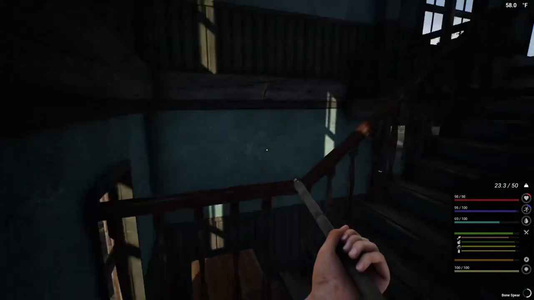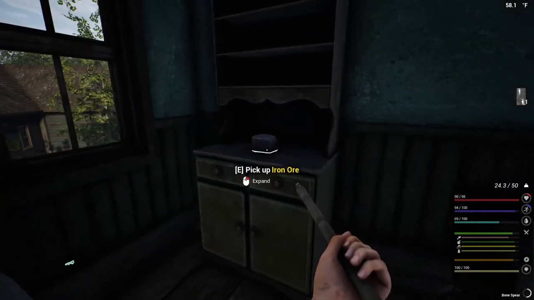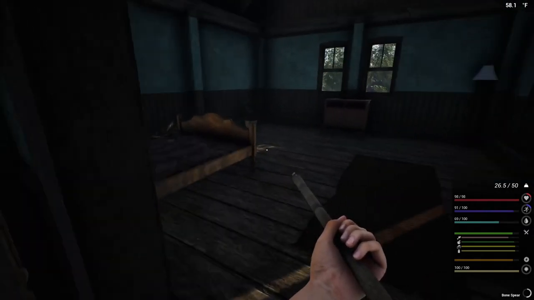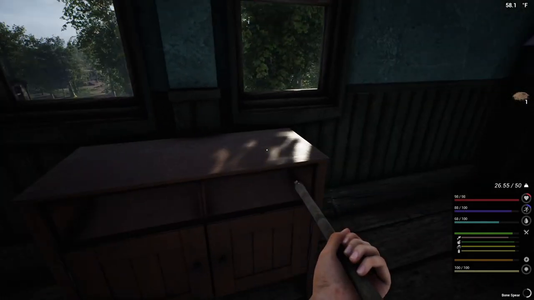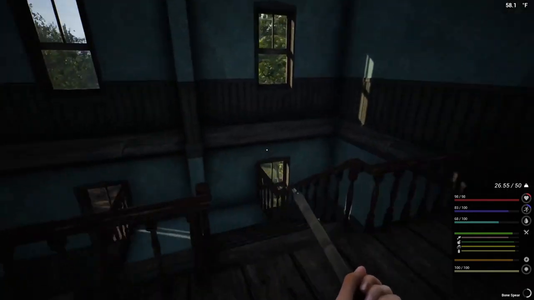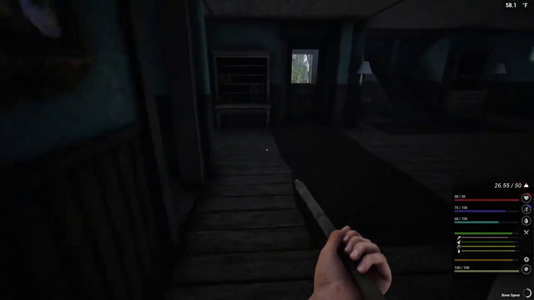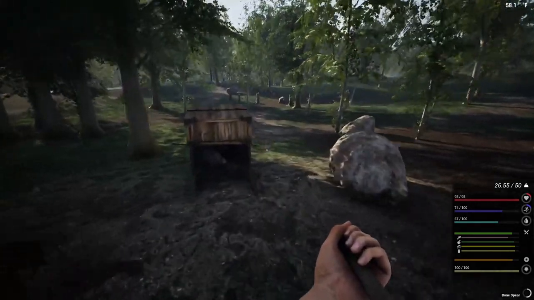Okay, let's go upstairs. More glass. Iron. Cloth. Yes, that is our first piece of cloth that we found. That's why we need that loom tech. Clay soil, we'll take. Don't bother me none. Okay, I think we came in this way. Nope, I came in this way. But we'll leave all the doors open.